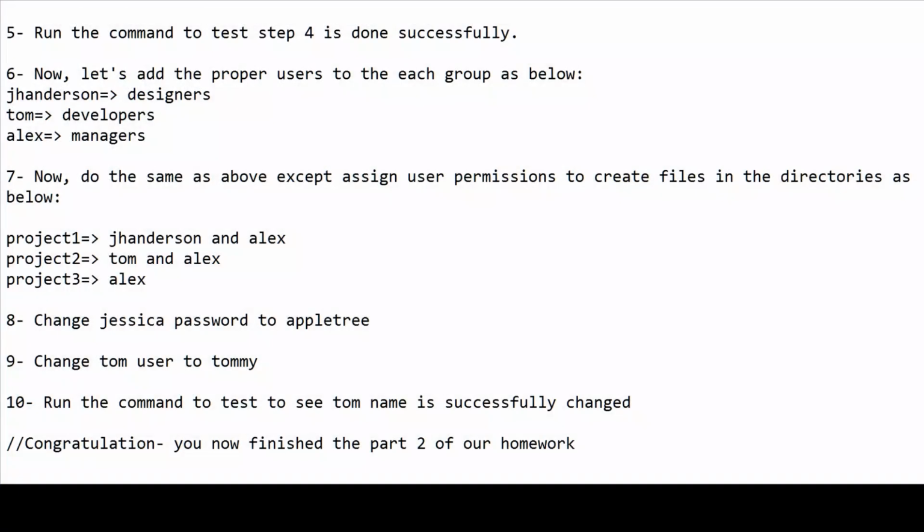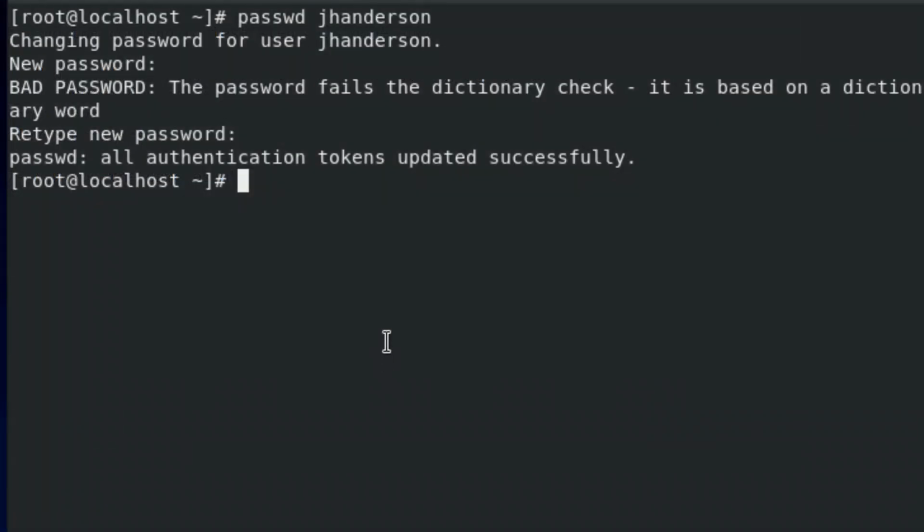Last one, number 10. Run the command to test to see Tom, or run the command, sorry, number 9 here. Change Tom's user to Tommy, okay? Number 9. So to do that, okay, so we're changing Tom to Tommy. All right.